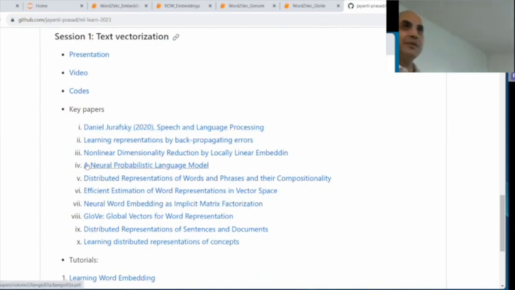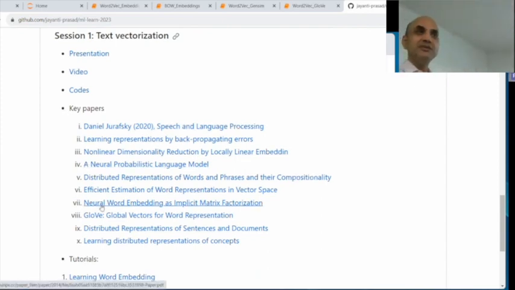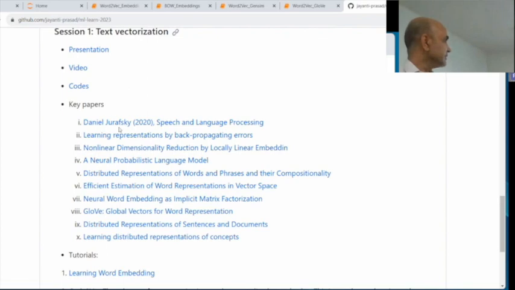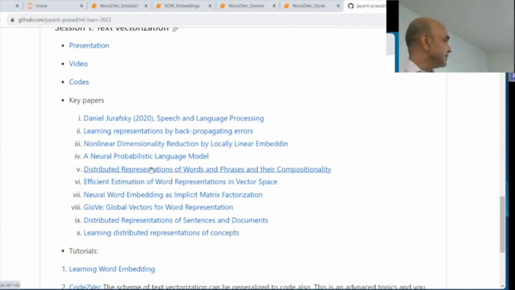And these are the key papers in case someone wants to go deeper. These are very important papers you can check. Many of them have citations in the thousands and hundreds of thousands. This is a book which is available online. It's some kind of Bible for text and speech processing.